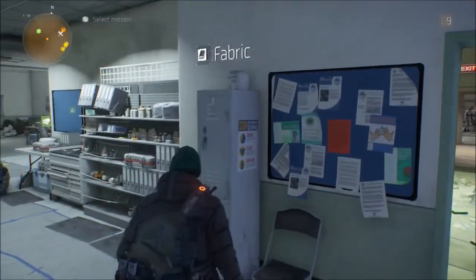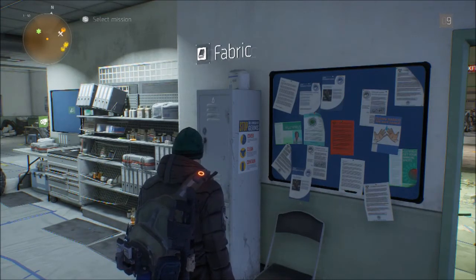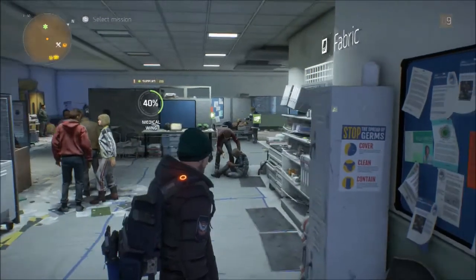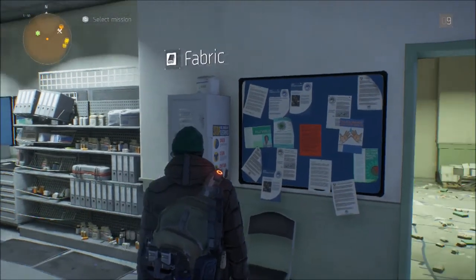Now, another way to get crafting resources is by building certain upgrades in your wings. Each wing has an upgrade that provides you with resources you can collect every hour. In this case, I've done the medical wing 1, and this allows me to collect fabric once per hour.